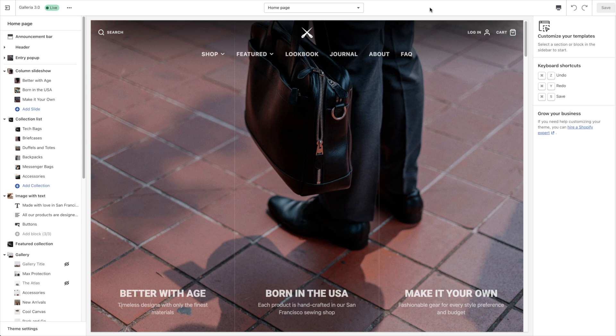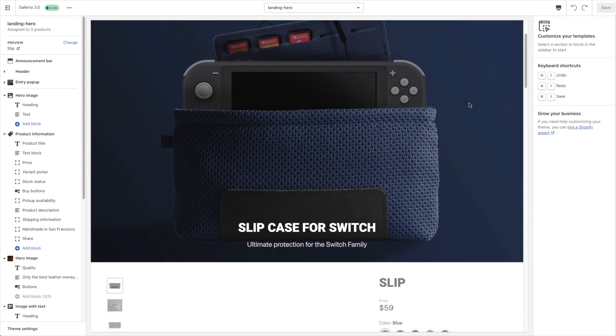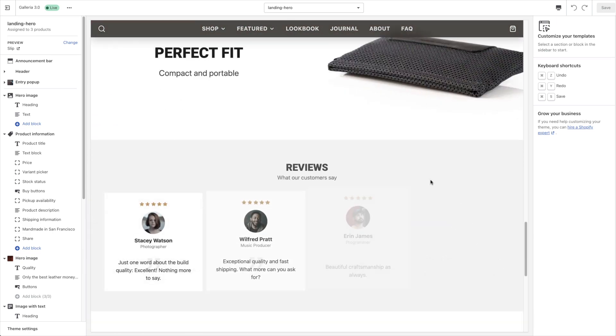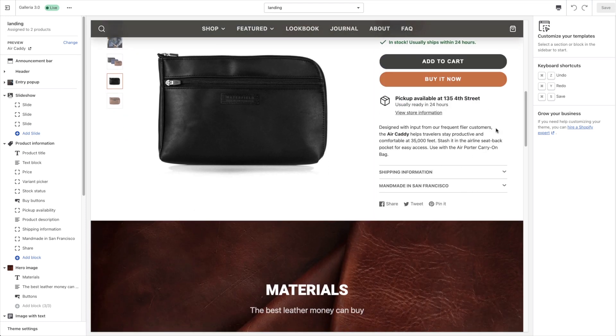Even though these new Online Store 2.0 features are pretty great, sometimes you just have a little bit of a creative block — maybe you're not really sure what sort of page layout you want. Well, you're in luck because with this theme we've included a few different templates for you to choose from that are already laid out, and you can apply them really simply by just choosing them from a list. On the product side of things, we have a default product template, as well as four other ones that you can use to achieve different layouts for your product pages. For example, this landing hero page has a large hero image at the top with the standard product information below and some other sections just to give you some ideas. Our product pages also include unique features like the ability to add short descriptions and accordions to split up long bits of description text.